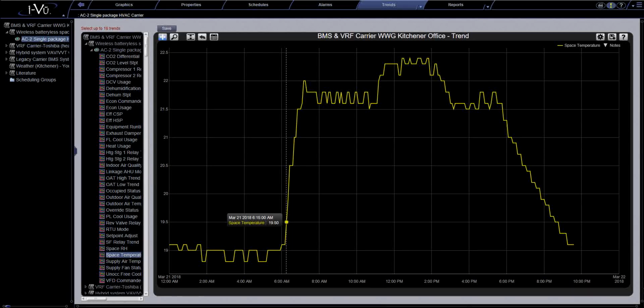The building changed from unoccupied to occupied mode approximately around 6 a.m. and we achieved the desired temperature of 22 Celsius by 7 a.m. We can also observe that once the office was closed, the space temperature was gradually decreasing following unoccupied mode of operation.